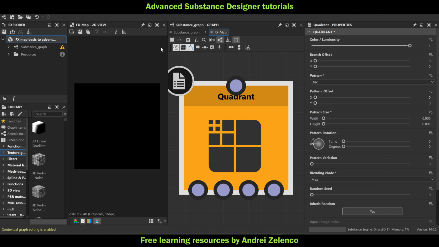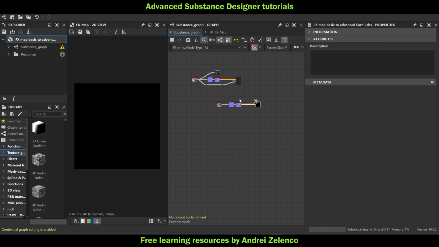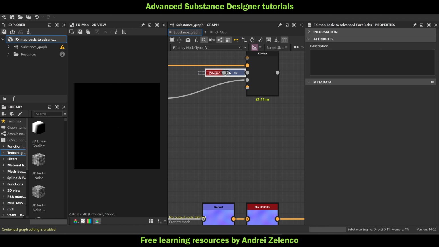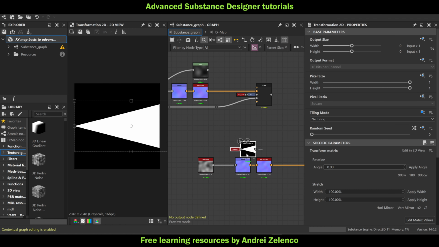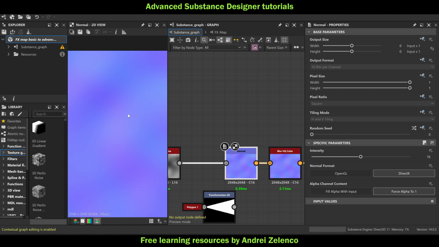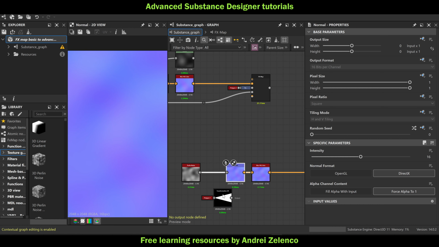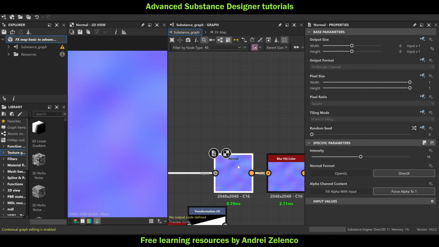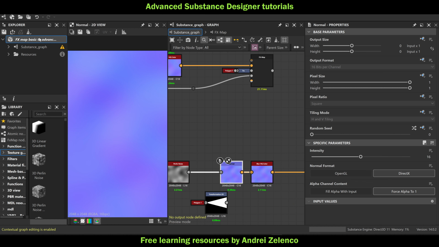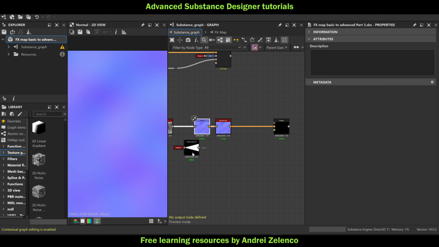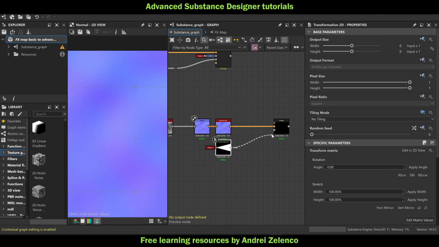Actually, I will not use a disk. I will use an arrow instead because I also want to show you how to orient patterns. So basically we will be reading the vector fields here and we will rotate this arrow to align with the vector fields in the normal map itself. Okay, so I will be inputting our arrow there.